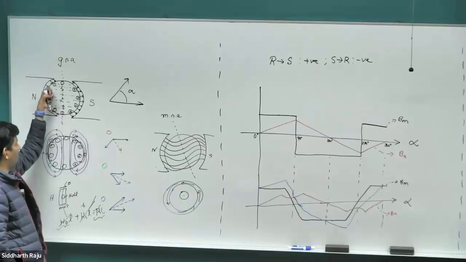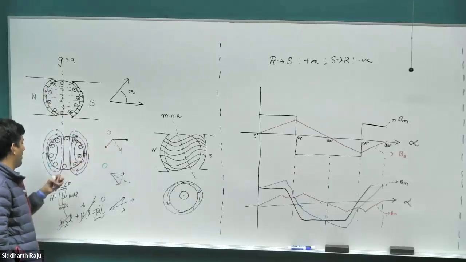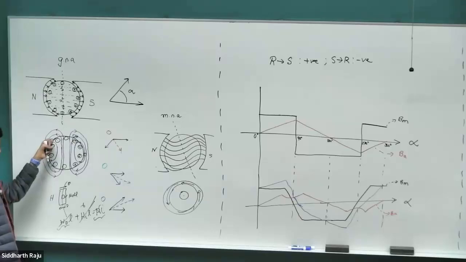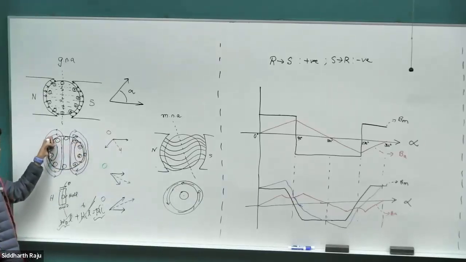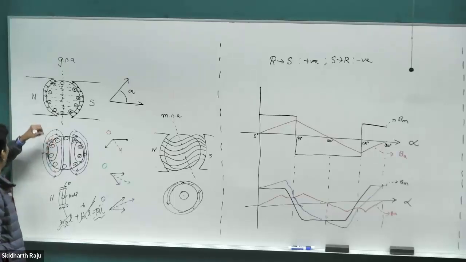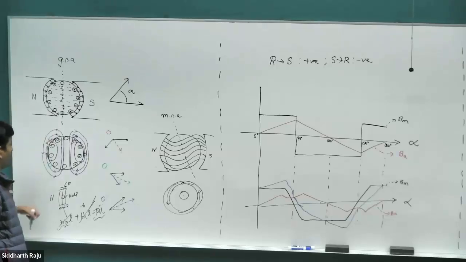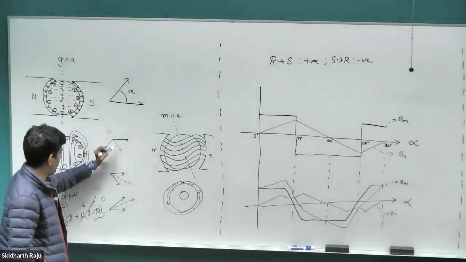So we are looking at 4 different points that I've drawn here. We are looking at the magnetic field due to the magnet, which is drawn in black, and the magnetic field due to the current carrying conductor on the rotor, which is drawn in purple. On the red portion, where I've highlighted here, the B field due to the current carrying conductors is in this direction, and the B field due to the magnets is in the perpendicular direction. So the sum of it is going to be pulled down.